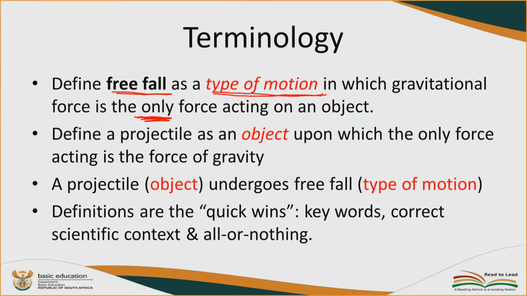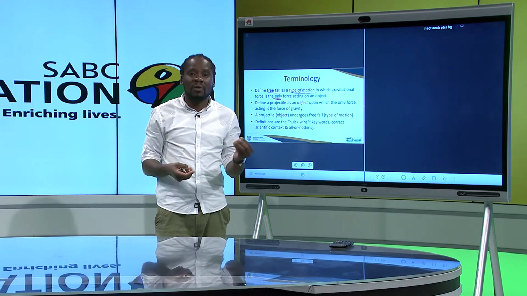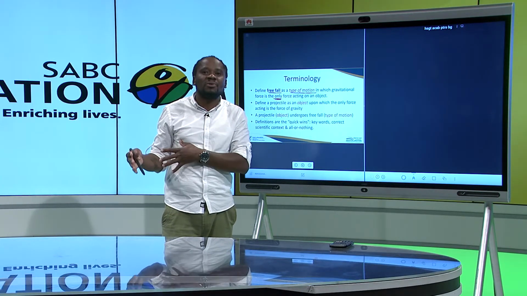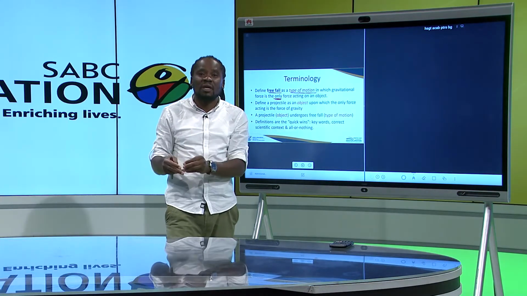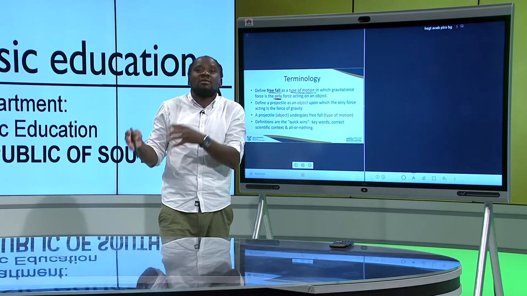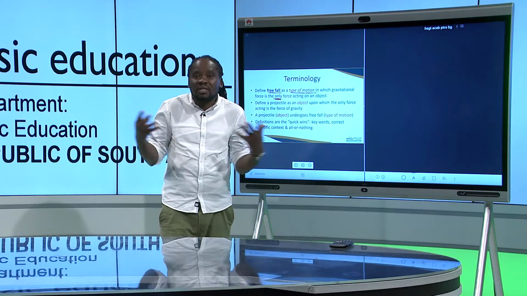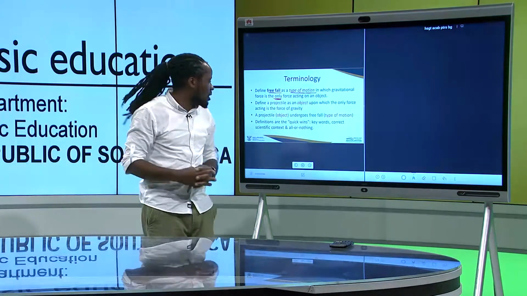Remember, in grade 11, we also describe forces in terms of the key words by, on. So when we talk about the gravitational force, we're talking about the force exerted on an object by the center of the Earth towards the center of the object. So the gravitational force is as a result of this phenomenon of universal gravitation. So that's how all these concepts of Newton's laws come together, right?